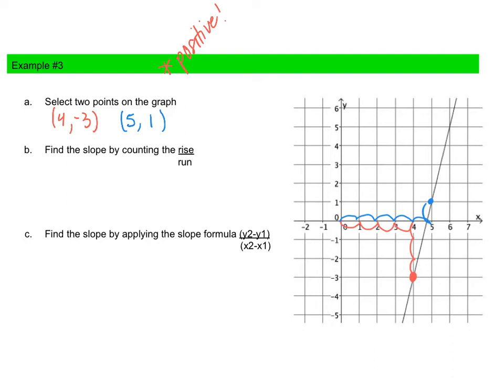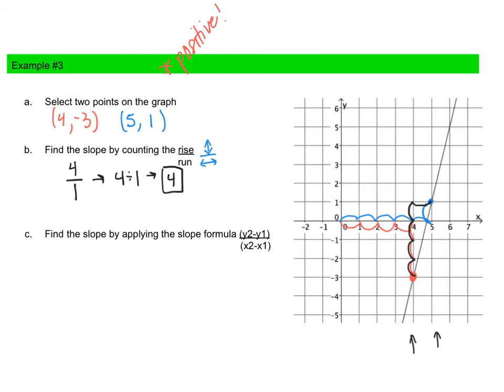Okay, so I have my 2 points. I'm going to now calculate the rise over run. Remember, this is telling me how many we're going up or down, how many we're going left or right. Starting with my point on the left side and moving to my point on the right side, I'm going up 1, 2, 3, 4. So I was rising 4. And my run, I'm going over 1. 4 over 1 is the same as 4 divided by 1, and 4 divided by 1 is the same as 4. So this is my slope here, m equals positive 4.